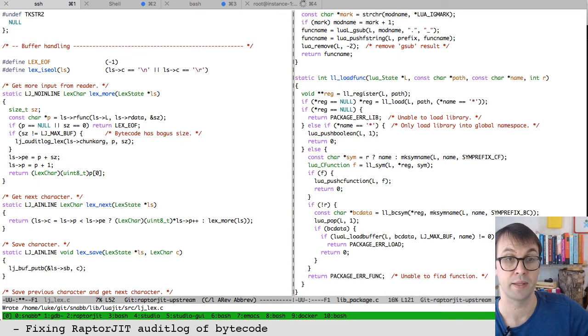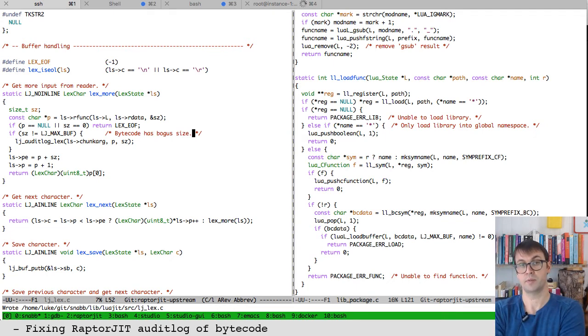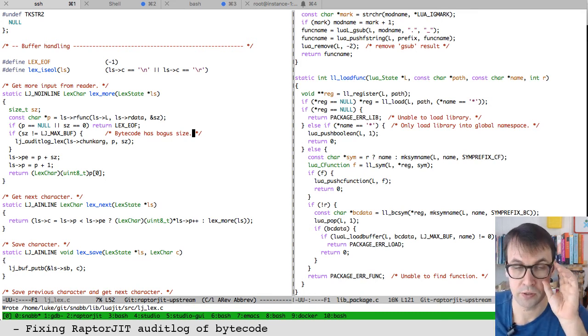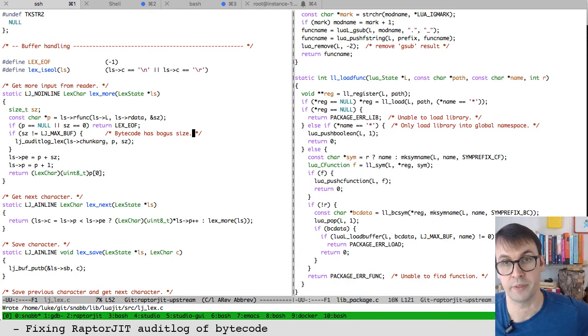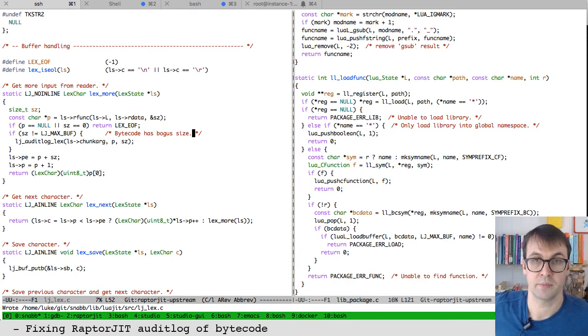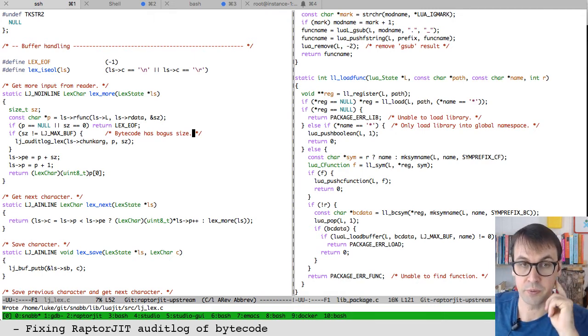Not completely happy about that, but again, this is an example of the upstream downstream workflow. So now we're working on RaptorJIT in a downstream project, which is Snabb, where we've merged it in. So the focus now is to just write the changes that work well for Snabb, and then when we have everything working well for Snabb, the question is how to get everything that we have done for Snabb upstream into RaptorJIT. This can all be done asynchronously, and if we commit something here, there's no risk of it suddenly appearing on RaptorJIT master, because the only way to get there involves doing pull requests and checking code.